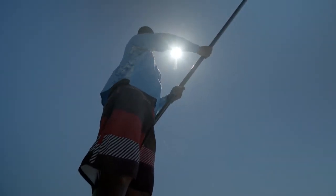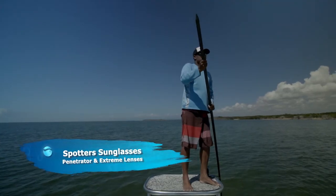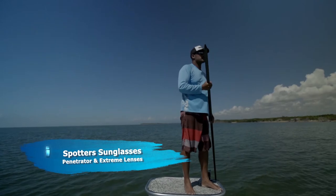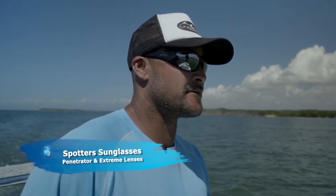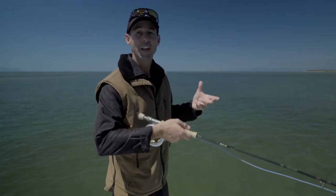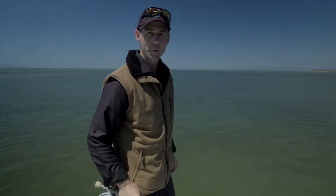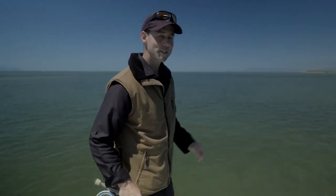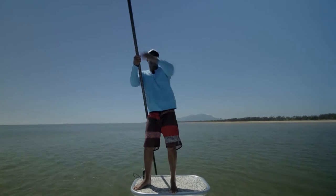A huge part of this style of fishing is being able to visibly spot and watch the movements and behaviours of fish. It requires good eyesight, great polarised eyewear, and a knowledge of your quarry and how they operate. The science behind why predatory fish come up into these shallows to feed is an interesting one, and it's all about risk versus reward, because any time a fish comes up into the shallows, it risks predation itself. But they're up here for a reason. There's food, they've just got to come in, eat, and hopefully not get eaten themselves.